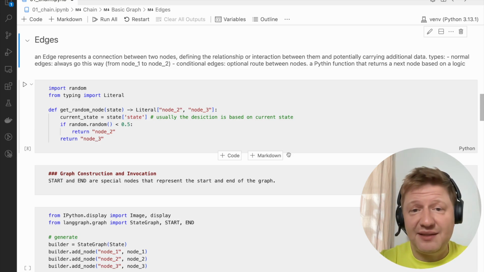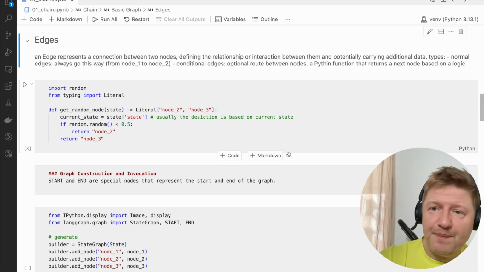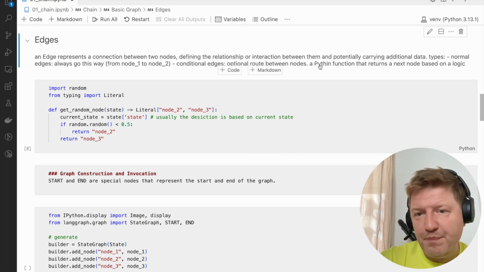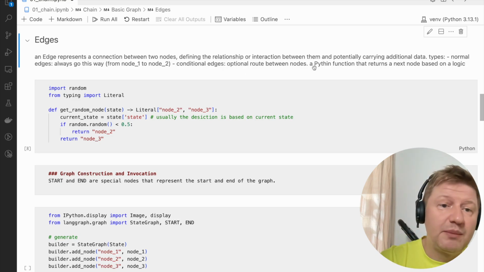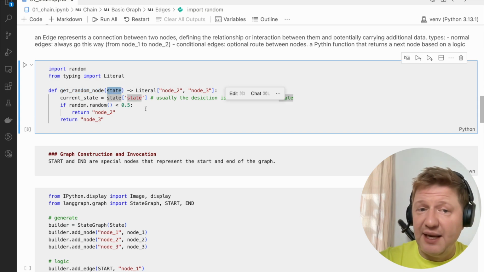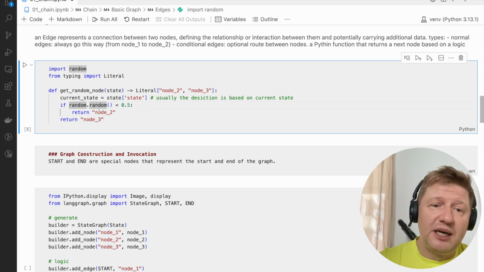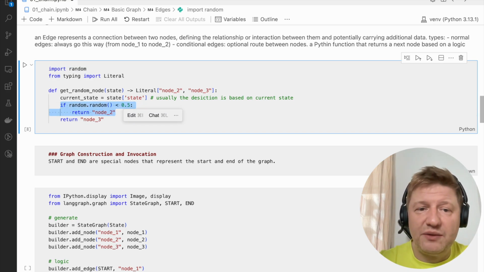And for doing that, again, surprise, surprise, we're using Python. It's not a Python function, how it's written here, but it's Python. So this is how it looks like. Again, we have a Python function. It takes state again, and based on something, it can decide where to go. So here, for example, we are taking some random value. So it's 50-50.